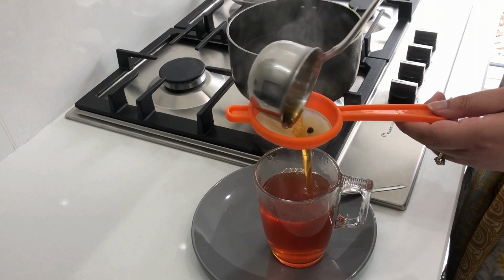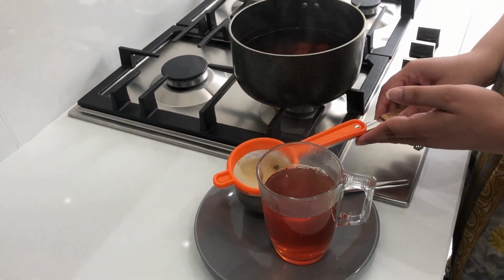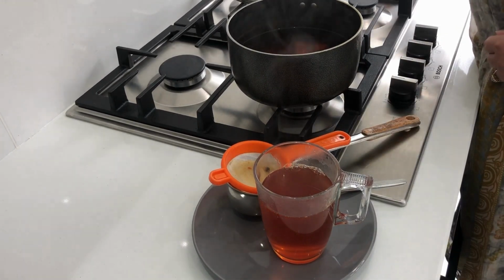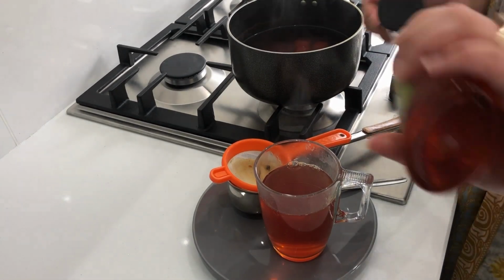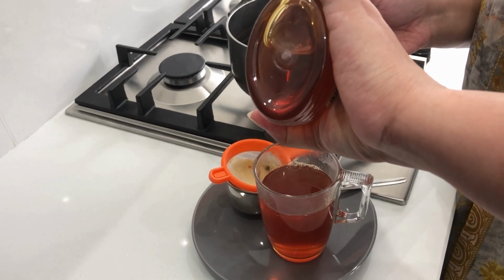You can drink this for 3 days regularly for cold and flu before bed. You can also add honey if you like, or you can drink without honey. You can add 1 teaspoon of honey.